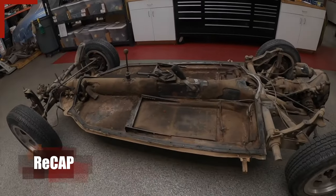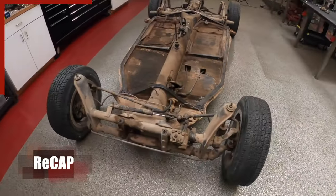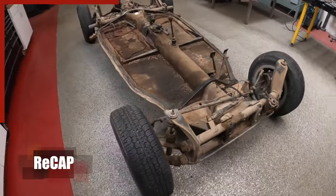69 Beetle chassis. This particular one we're doing today is going to be a stock build.